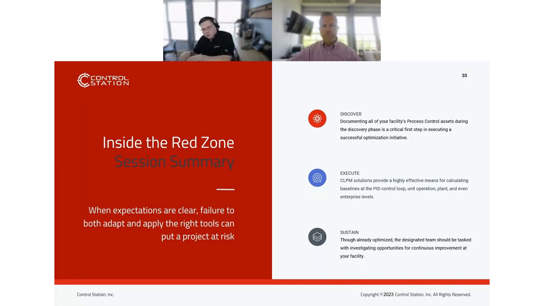You have to make sure you sustain it. Otherwise, the whole execution phase goes away, right? You've all seen trends where you apply optimization, and then a short time later, all the optimization goes away. Then you do it again, and then it all goes away, right? If you can do it once and hold it, that's going to be the most bang for your buck. And that's really where a lot of effort has to be, right?